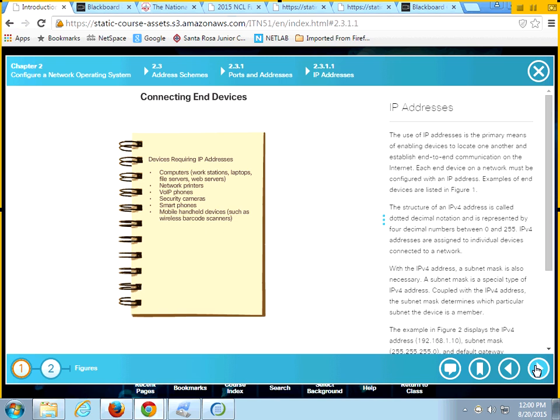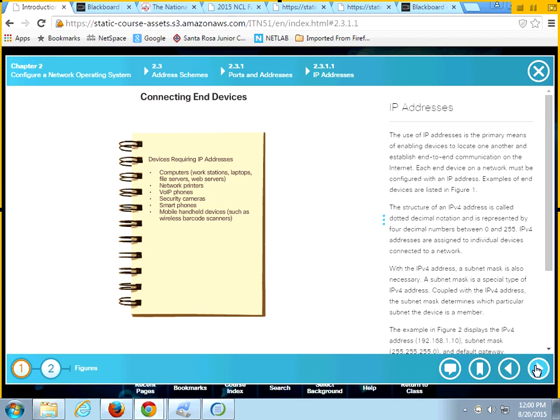We take those 8 bits in binary, we convert it to decimal. You saw how to take 4 bits and convert it into decimal, right? So we'll get to the 8 bits after a while. Those 8 bits that get turned into a decimal number have a dot in between them. So we call the way we write IPv4 addresses dotted decimal.